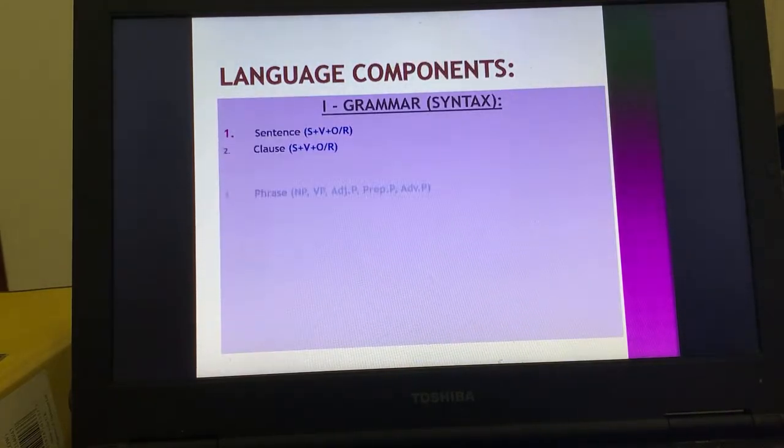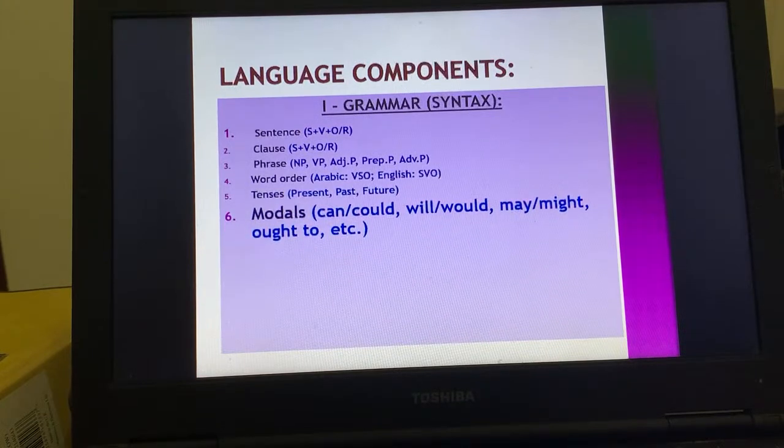Then we move on in this to what's called modals. And modals, of course, we have can and could, will and would, may and might, ought to, and etc. And here, of course, a translation of it will be a little bit different. You can drive my car. بمقدورك أن تقود سيارتي. Of course, the word can here means I'm giving you permission. يعني أعطيك إذنا بأن تسوق أو تقود سيارتي.